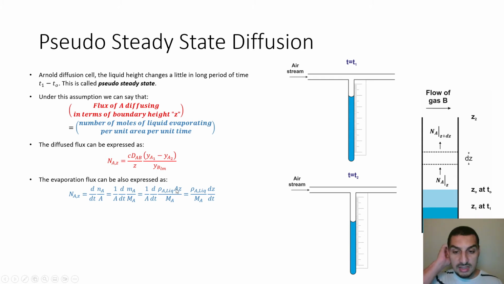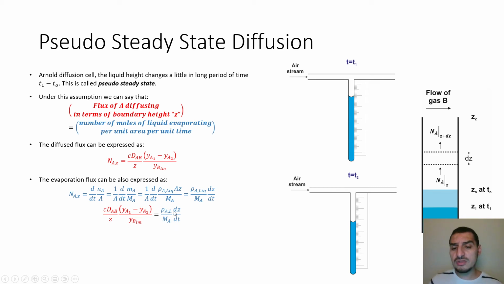But in this case, the density of a liquid is constant because I'm operating at constant temperature. A is constant. I have a constant cross-section area of the whole tube. Molecular weight is constant, so I can cancel A with A because I have area in the denominator and numerator, and get the rest as constants out of the differential. So you will end up with rho divided by molecular weight multiplied by dz by dt. And then we can substitute the two sides of the equation with the two terms, which will be what we see here.